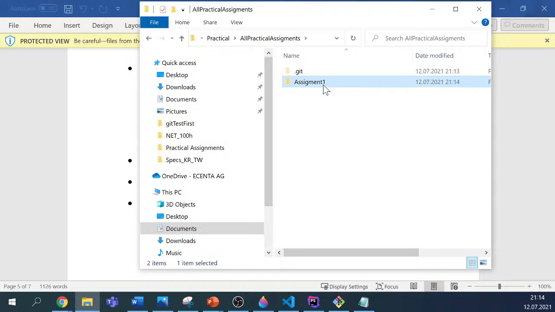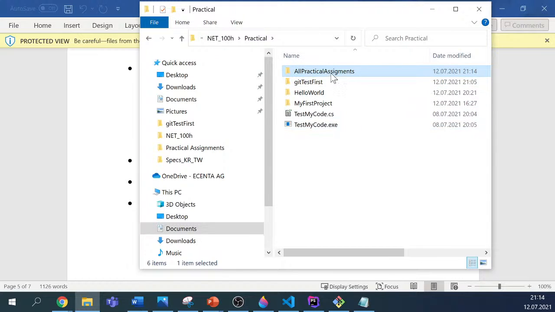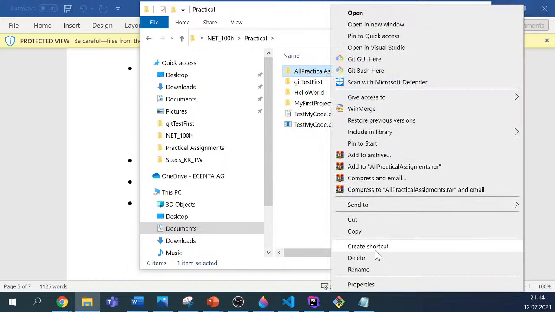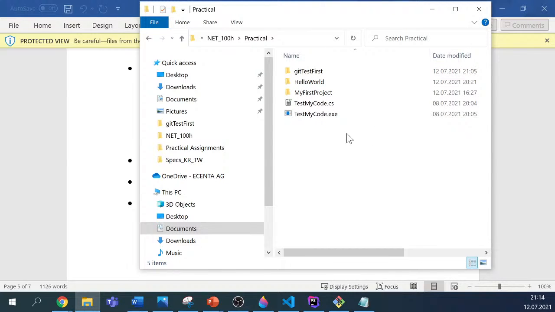All you need to share with me is this folder for all your practical assignments, and I will see everything done by you. Also the comments you make there, so I can track the changes, what's done here, when you finish them, and so on.